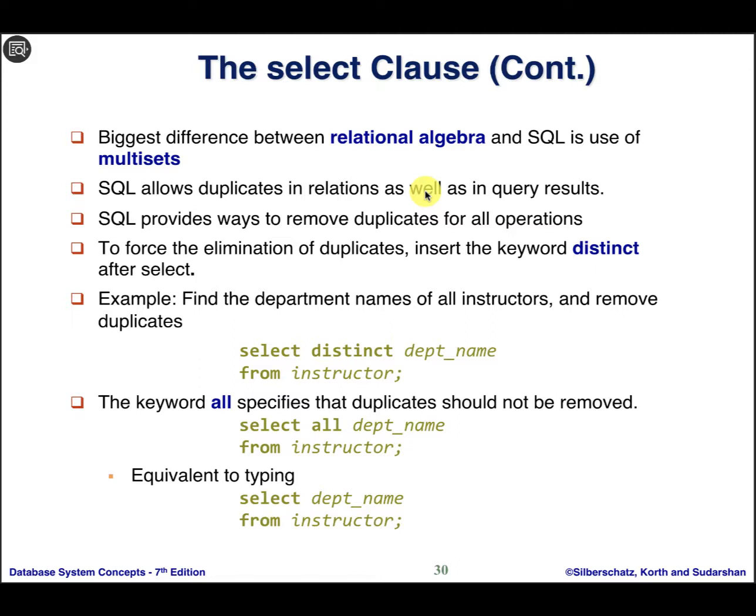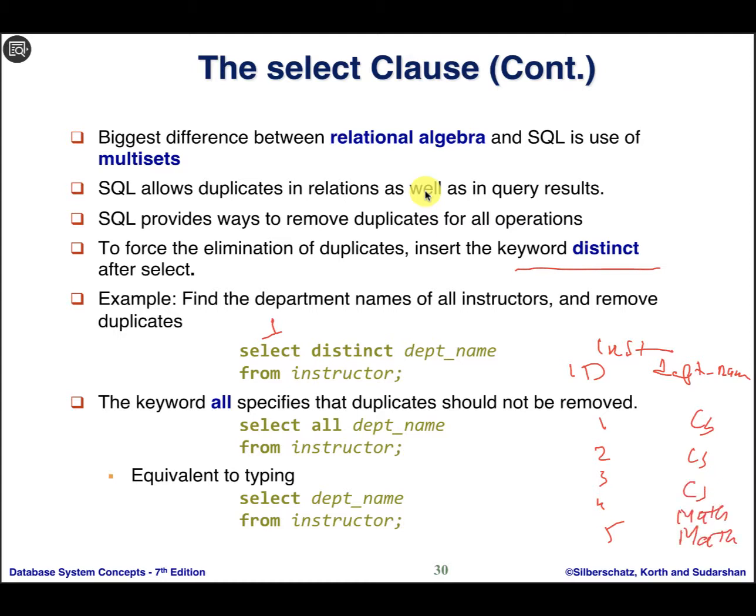In order to force the elimination of duplication, SQL allows you the keyword distinct, which we can add to the select in order to prevent the duplication of values. Assume the instructor table has an ID, and I want to show the department. For example, 1, 2, 3, 4, 5: computer science, math.